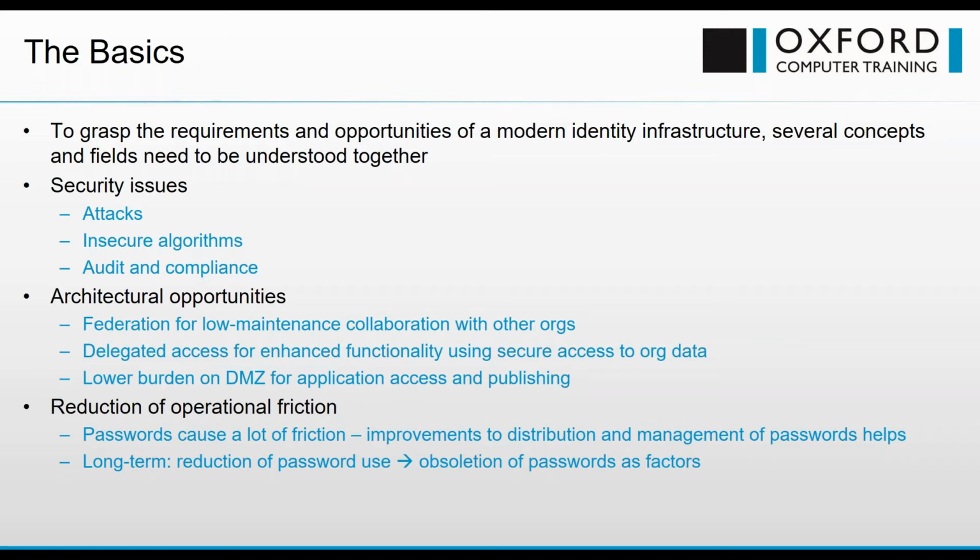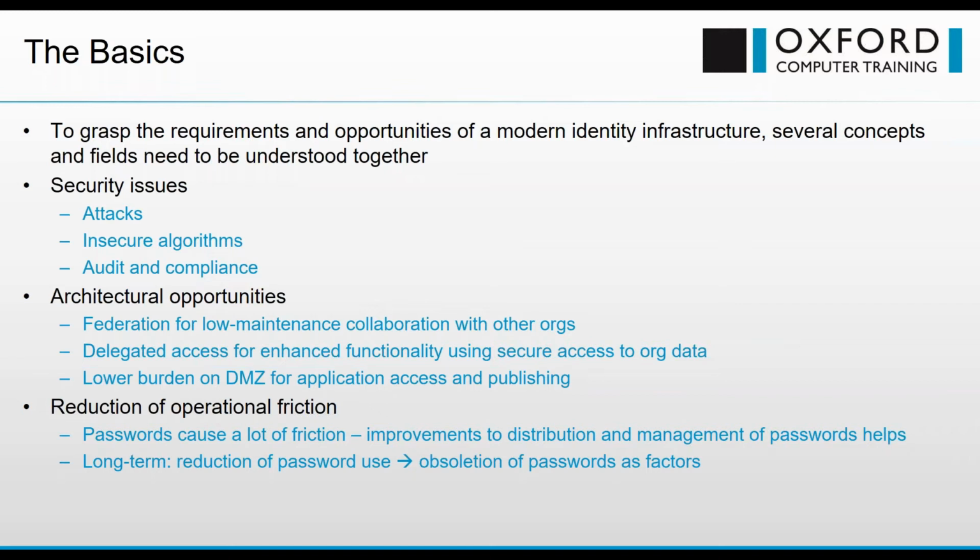So if you like, on the downside of not clearing up these issues, we have typically security problems. The main problem with the old protocols is they're not terribly secure. However, the new protocols provide some opportunities for integrations in particular that we would be missing if we didn't use them. So we have some architectural opportunities, particularly around low maintenance collaboration. The new protocols are pretty good for inter-organizational work.